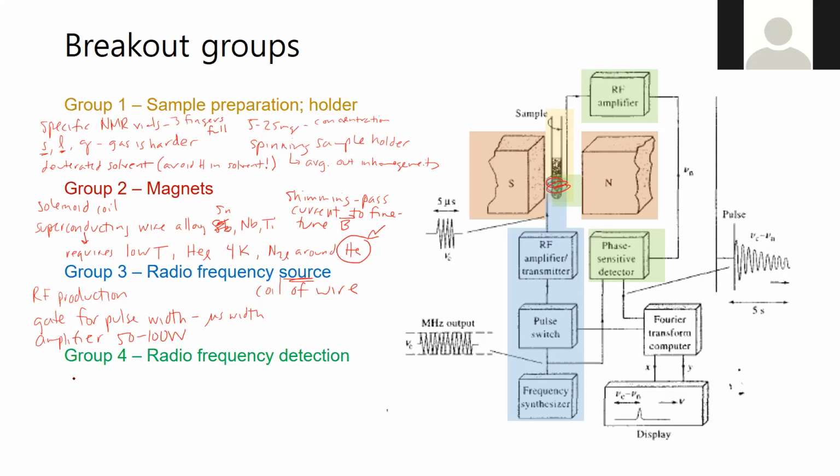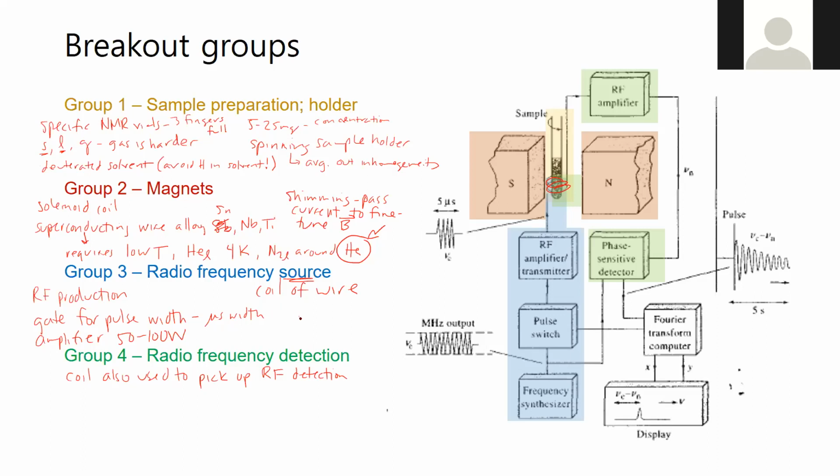Okay, can you hear me? Yep. Okay, so our part is the radio frequency detection, and we can see there's 3 components. There's the coil that was used before for sending the RF. It's also used to receive. There's the RF amplifier, and there's the phase sensitive detector. So what we do is usually we put our sample in the magnetic field to have all spins going in the same direction. Then we apply this pulse that could be at 90 degrees or 180 degrees, just to shake that sample. And this is done by the transmitter coil.